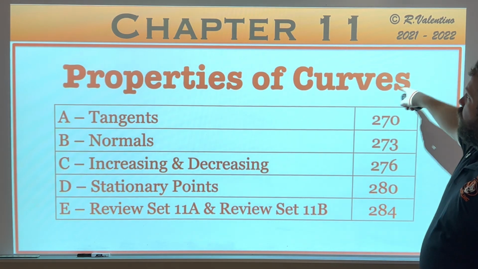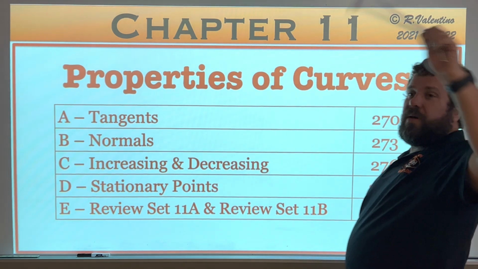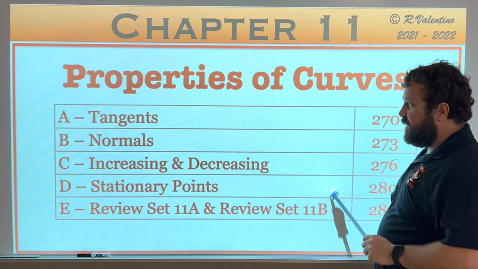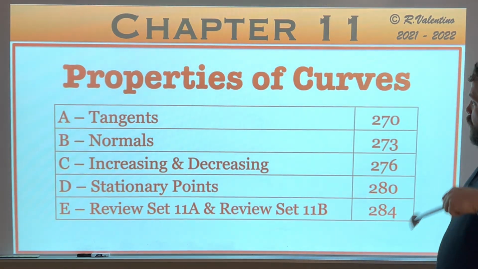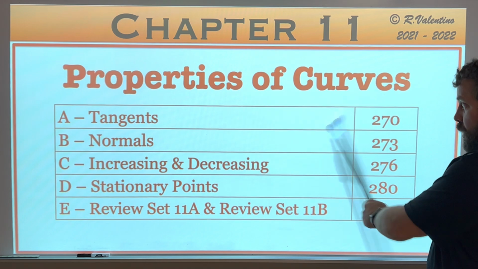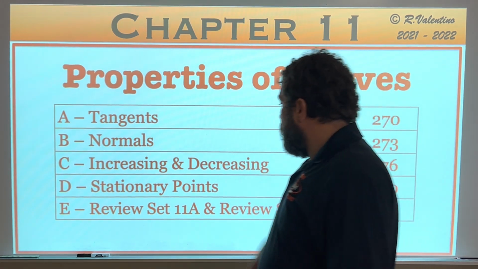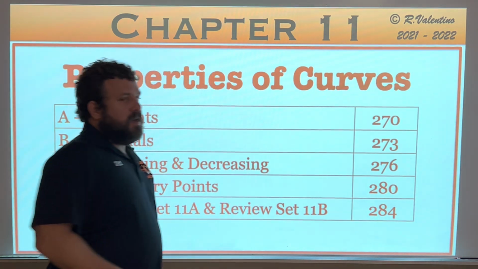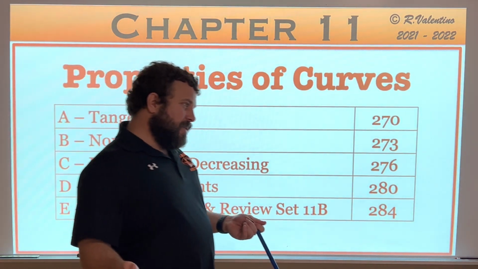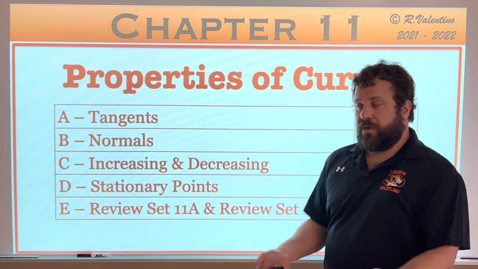So let's go. Properties of curves. Now we're going to go all the way back to when we did derivatives. We'll be reviewing some of that as we go. And what we're going to do is go over tangents, normals, increasing or decreasing functions, stationary points, in just a little bit of a review set. Pretty much when I do my calculus class, this is when we do graphing with derivatives.